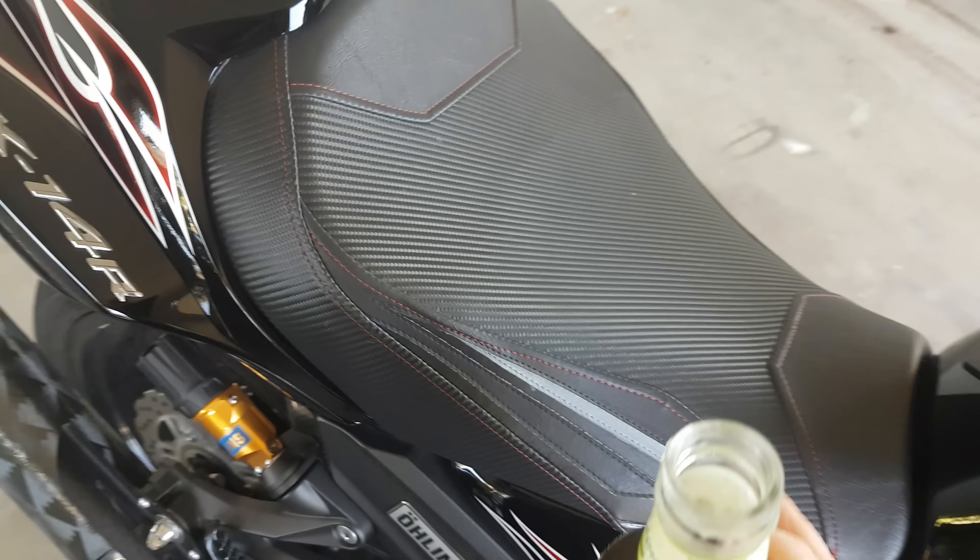Custom seat — still bloody comfortable, makes a big difference. I've got the carbon fibre — whatever they bloody call them, I've got no idea — that's where you lift your tyre up on the bike stand, the knobby things. Anyway, carbon fibre belly pan there. Sorry, the bike needs a bit of a wash.